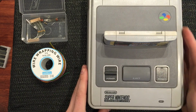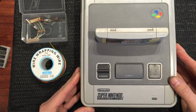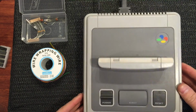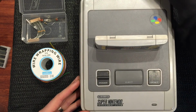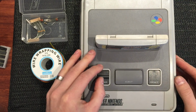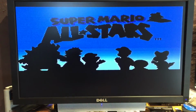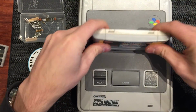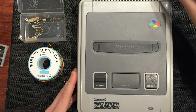Most importantly, we've got a Super Nintendo in front of us, a PAL Super Nintendo, and this one does work. I've got it plugged in temporarily just to a computer monitor in front of me running composite video. I'll just do a final check and make sure it does actually work. Just got a game in, and yeah, we're off and running. Okay, cool. So just do a quick check, power that guy off, pull the card out, pull everything out.